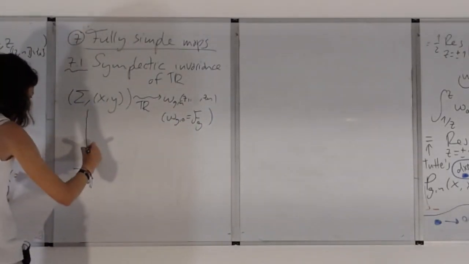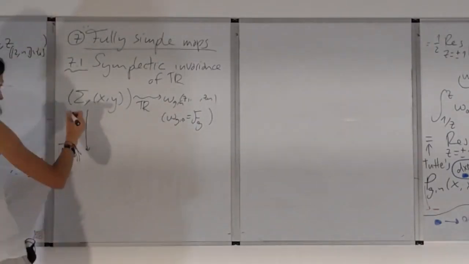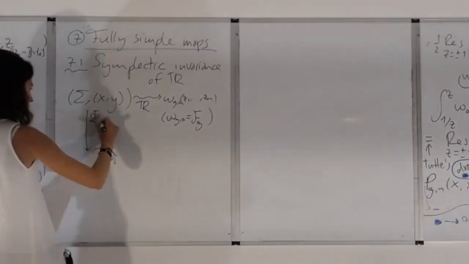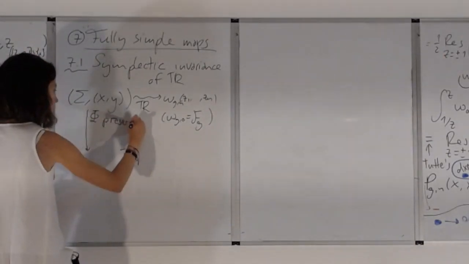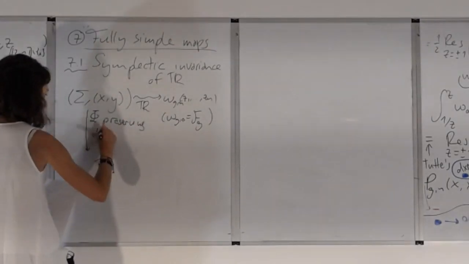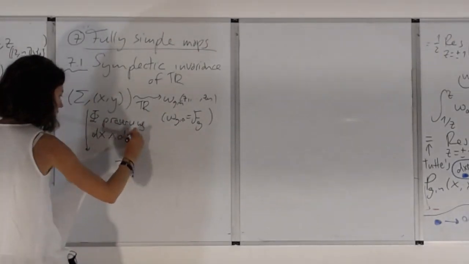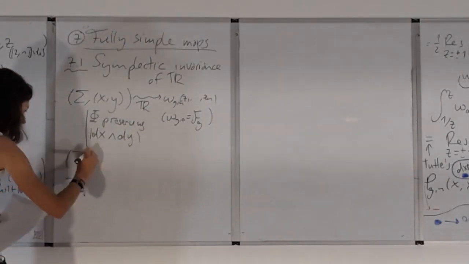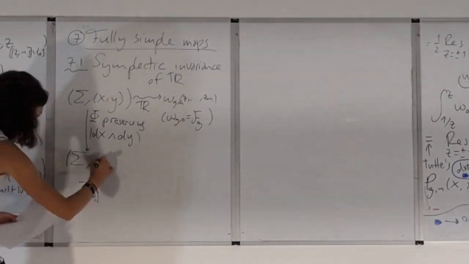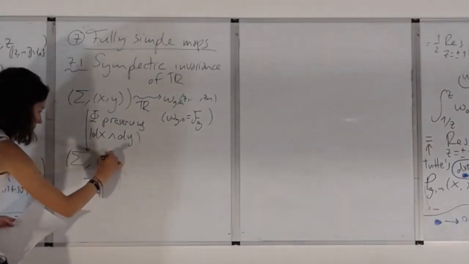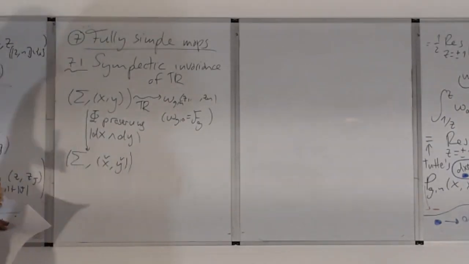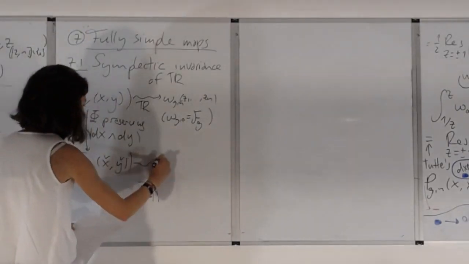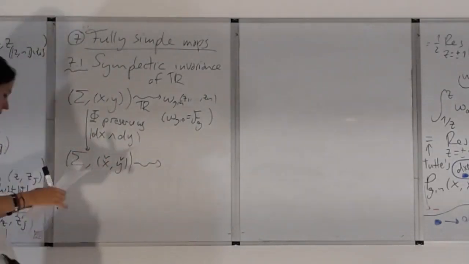Then we take here a symplectic transformation. What do we mean by this? We just mean that we take a transformation of x and y that preserves dx wedge dy. Well, actually up to a sign if you want, to make it a bit simpler even. Then we get the same Riemann surface and the transformed thing that has the same wedge dx dy.